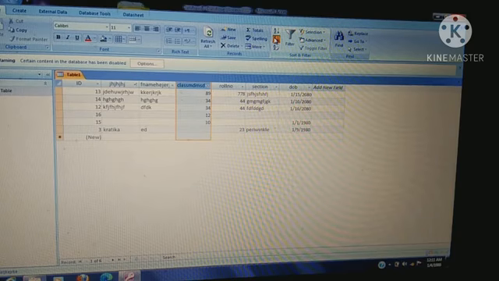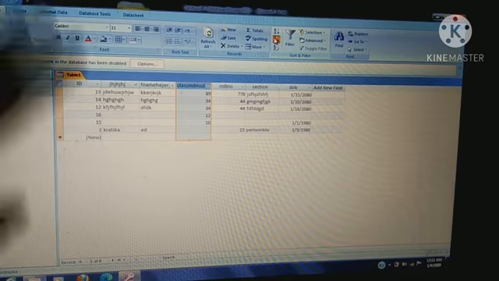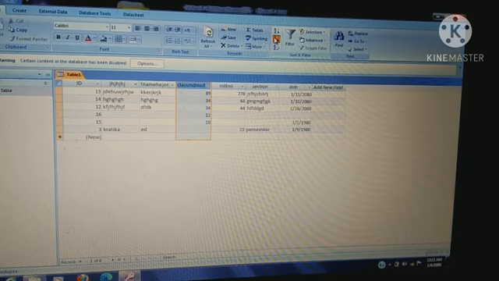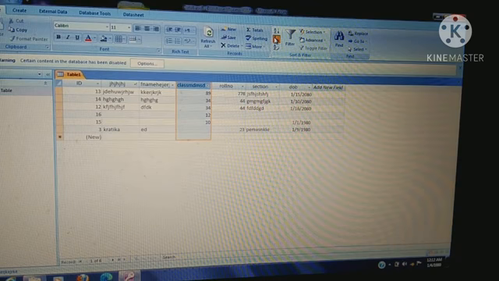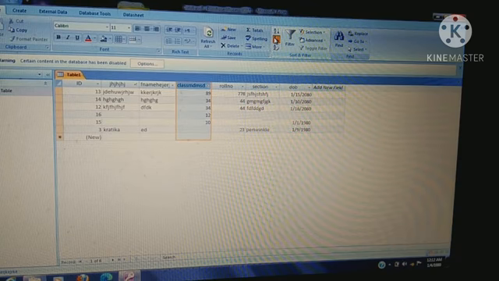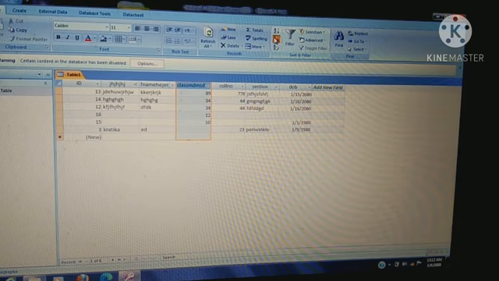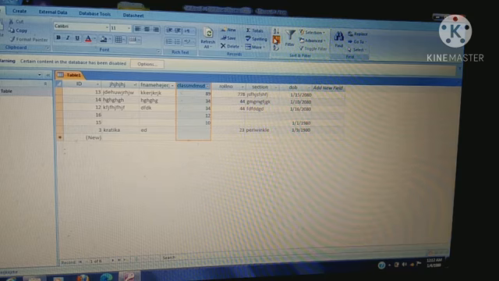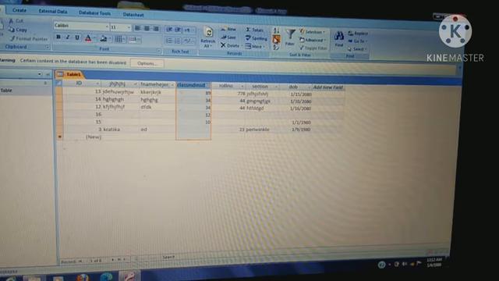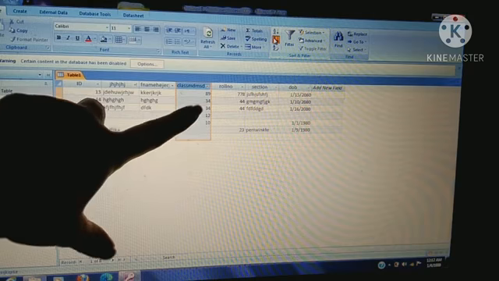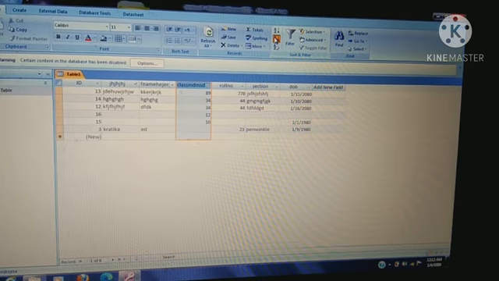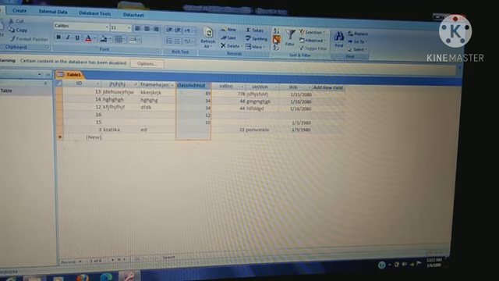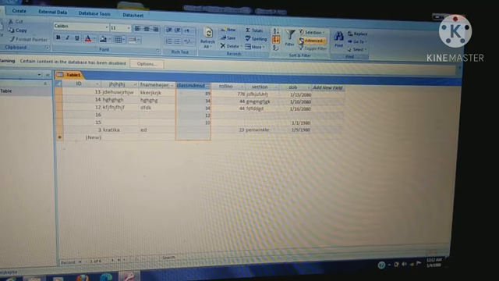Next one is your filter. What is actually filter? Here so many records are there, 4,000 records are there. Out of this I want only a few records. I want only those records which follow my criteria, means I want to filter the records. It will extract the records and hide the unwanted records. Here all the records are there. I want only those records where class is 34. So for this you want to apply the filter option.